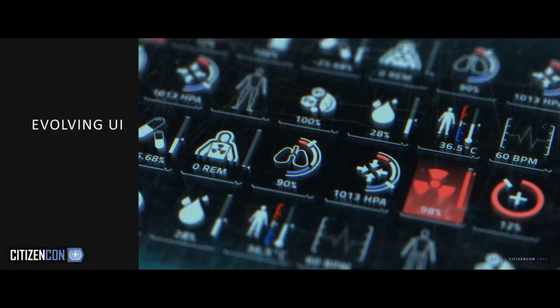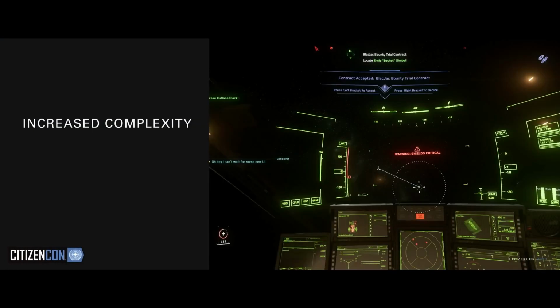Because the game is always expanding, we often add new gameplay features, and with those come new UI. The various teams slotted pieces into whatever place made sense at the time, but this eventually meant the view became very complex. As you can see, the current live UI can get very cluttered. We have lots of information competing for your attention, so you don't always know where to look, and sometimes the overlaps can make things difficult to read. So, as you can probably tell, the UI team wanted to do a redesign.